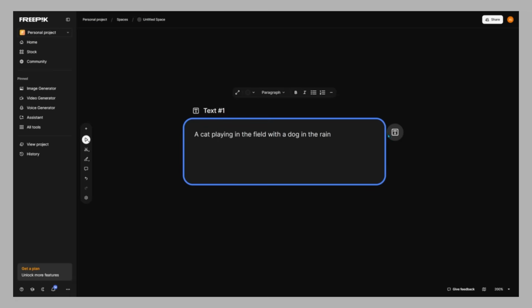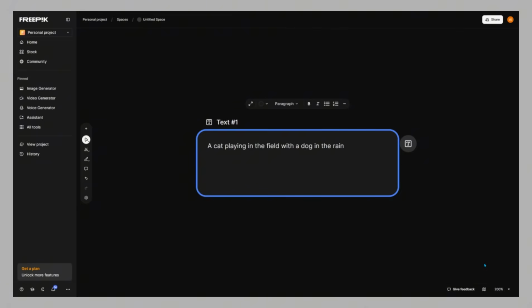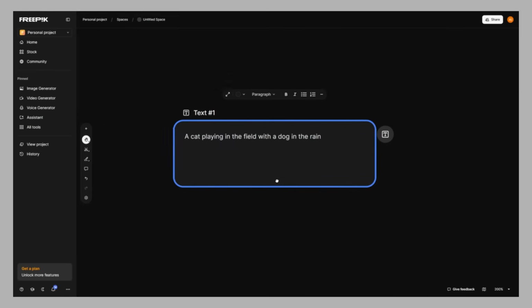Understanding the workflow and navigating the interface. Now let me show you some handy navigation tips to make your experience smoother. You can zoom in and out of your workflow by holding the Command key and scrolling your mouse. To move around your workspace, just use your trackpad. If at any point you get lost or things start to look messy, don't worry. Just click on the Zoom to Fit button, and your entire workflow will adjust to fit your screen. If you ever want to rearrange the nodes for a better view, you can easily do so by dragging and dropping them around. Don't hesitate to play around with this feature to get comfortable with it.